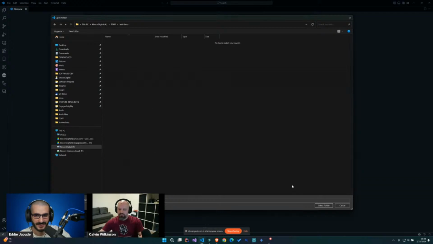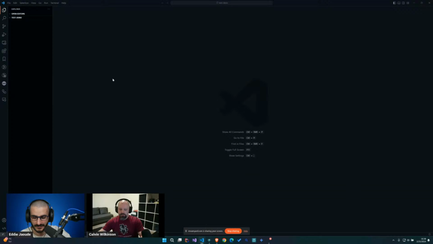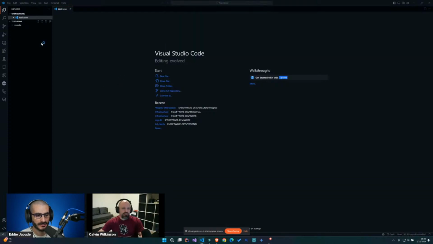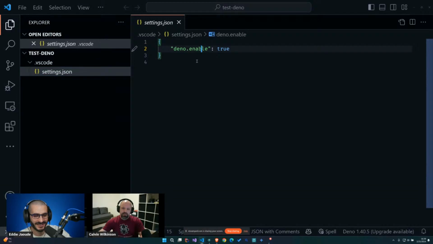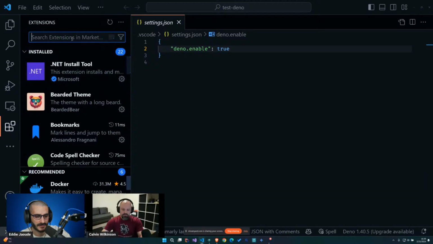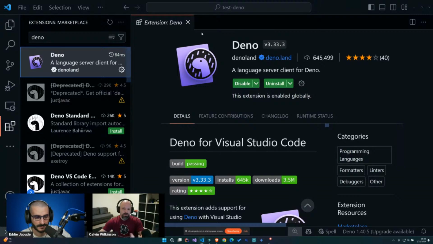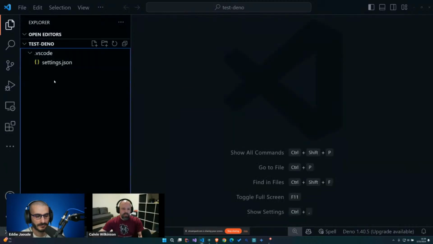They have a VS Code extension. I'm going to open this up, and all I've got to do is just go Deno and Deno enable. And when you do this, all it does is just come in here and create a settings file. Let me zoom in here. I'm not used to that. So it just creates that right here, deno.enable: true. That's it. And there is an extension that you go get, and it's maintained by the Deno team themselves. They're always updating it. So this is your language server protocol. It gives you all the nice stuff that you want to do. And at that point, you're off to the races.